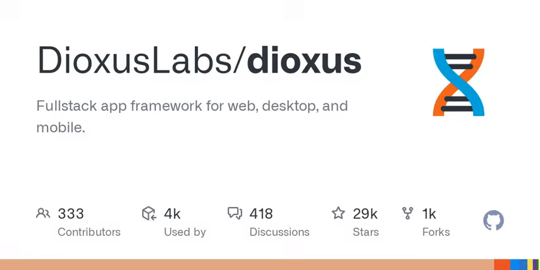Well, it turns out that DioxusLabs not only prioritizes efficiency, but also provides a zero-config setup, meaning you can get your applications up and running without spending hours on configuration. Just hit that magic command, dx serve, and voila, you're live, with hot reloading included, so you can see your changes in real time. That's got to be something every developer dreams of.